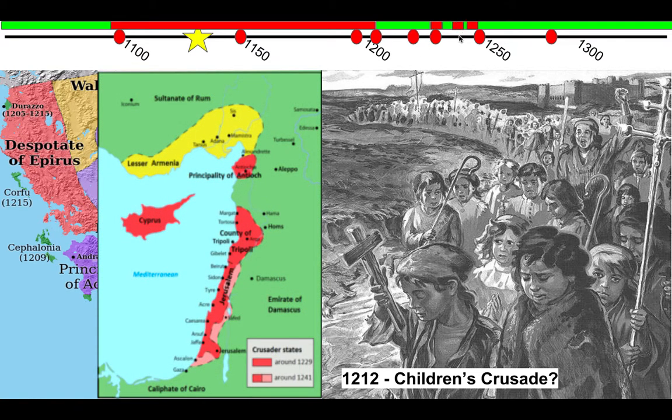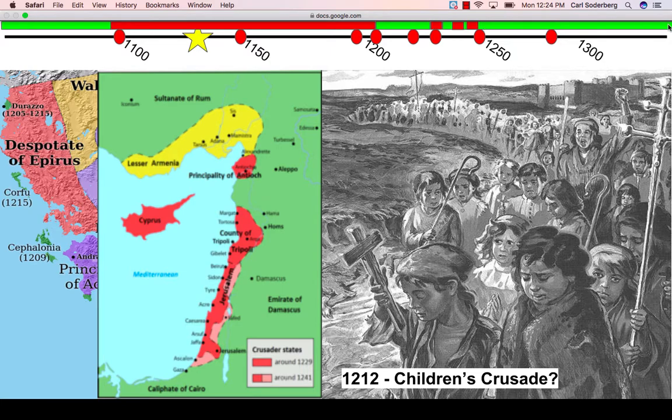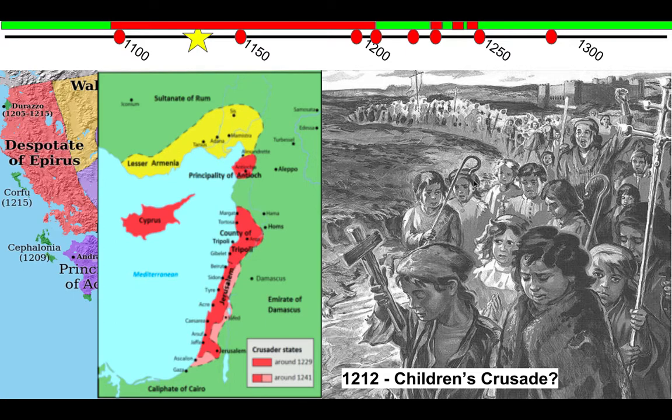Right here is what's known as the Barons' Crusade. And what happened during the Barons' Crusade right here is you can see that they took back a lot of the Holy Land for Christianity. It was short-lived because eventually the Holy Land falls back into Muslim control, and it stays that way. You'll see that for quite a long time. I mean, it stays that way until after World War I.